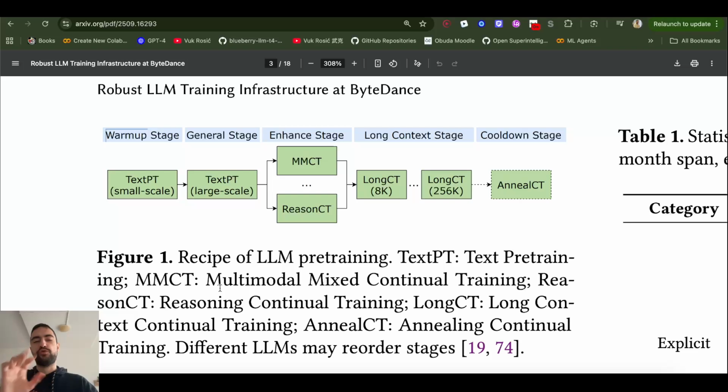So they have 5 stages of training an LLM from scratch. The first is warm-up, where they just test new code, new algorithms, and find bugs. Then the general stage is the full pre-training on a massive amount of text. This is about throughput and stability of the pre-training of the LLM. The enhancing stage is like fine-tuning on code and math, but I understand this as still a continuation of pre-training. It just has more specific data. I know that companies like to put math, code, and reasoning maybe in the pre-training towards the later part, after the general stage. And then the context extension stage, and maybe a kind of fine-tuning or stabilizing final stage.